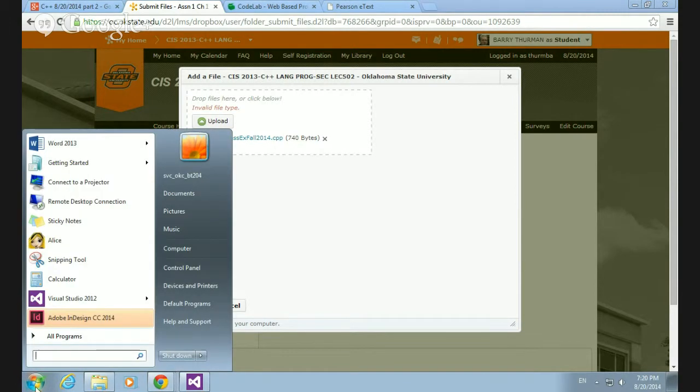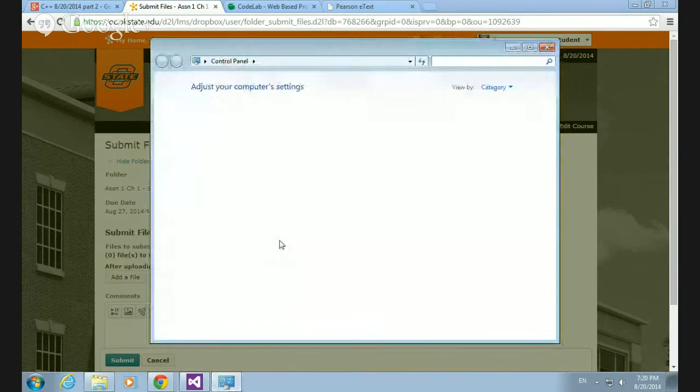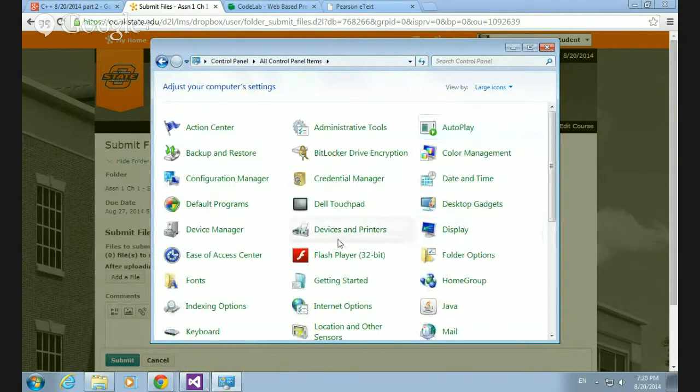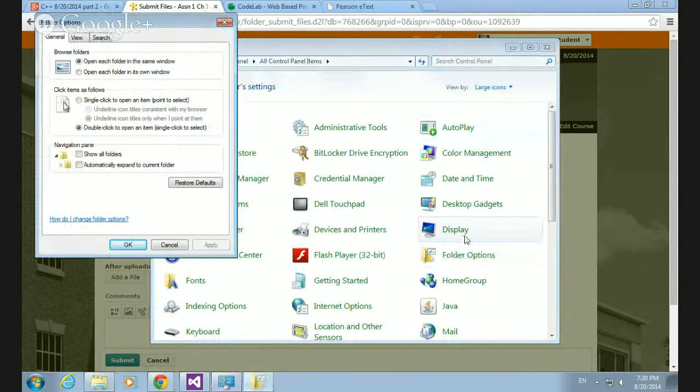We're going to go to the control panel, and I'm going to choose large icons because that's the easiest way for me to find folder options.